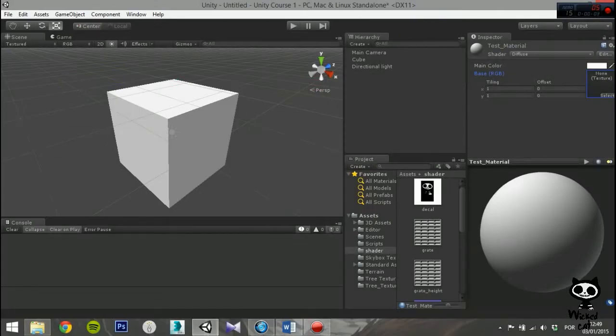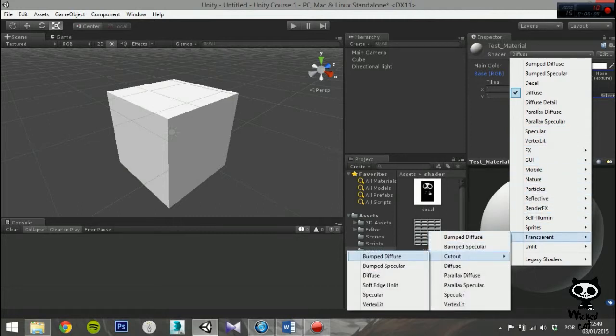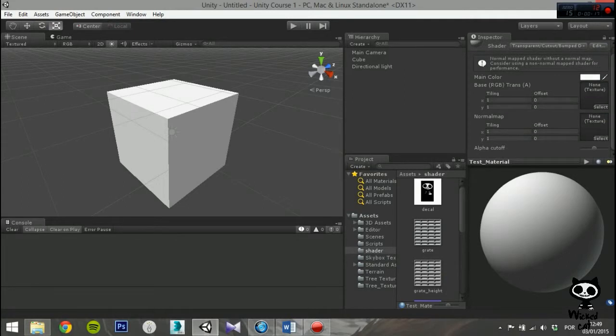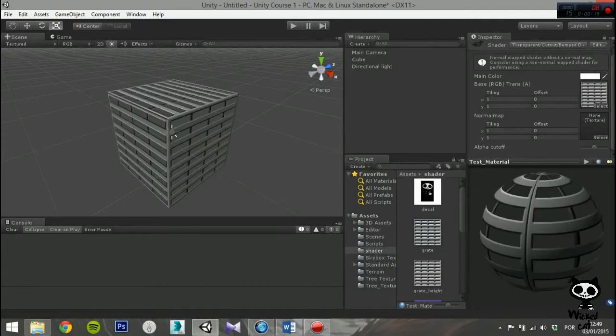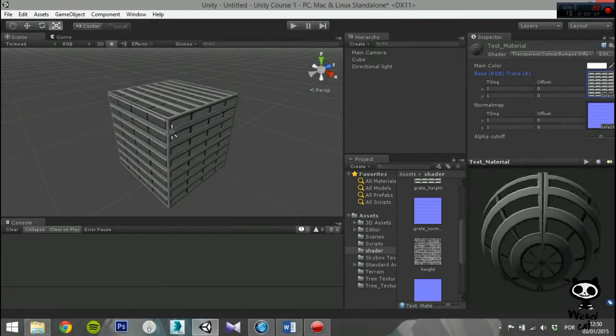For transparent cutout bumped shader, you will need to have a base texture with alpha channel for transparency map, and a normal map with no alpha channel required. Like the diffuse shader, this computes the same simple lighting model. The normal mapping simulates small surface details using a texture, instead of spending more polygons to actually carve out details. The normal map effectively overrides the mesh's geometry when calculating lighting for the object.